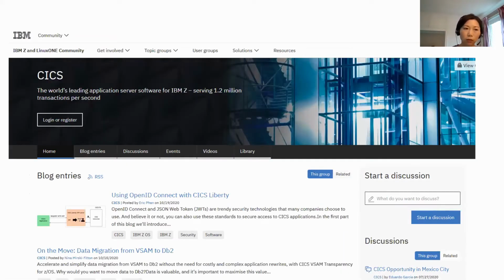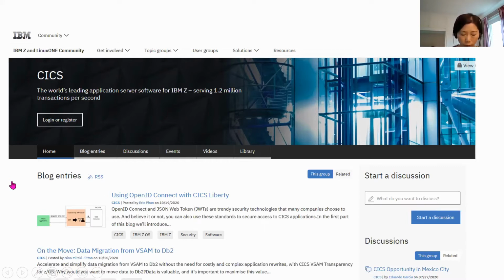The last one regarding publications is blog entries. We have a new IBM Z and LinuxONE community where we have a CICS section. You can find a lot of blog entries here, where the content is not so permanent, or is a one-off article to show you how to use certain things or introduce certain features, which we don't see fit for the Knowledge Center.